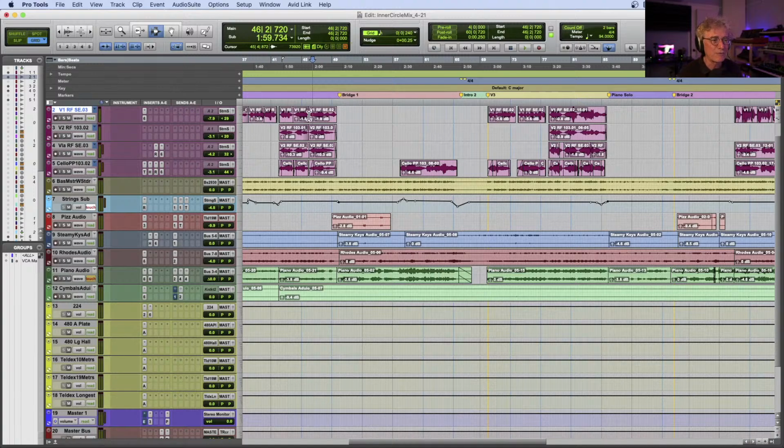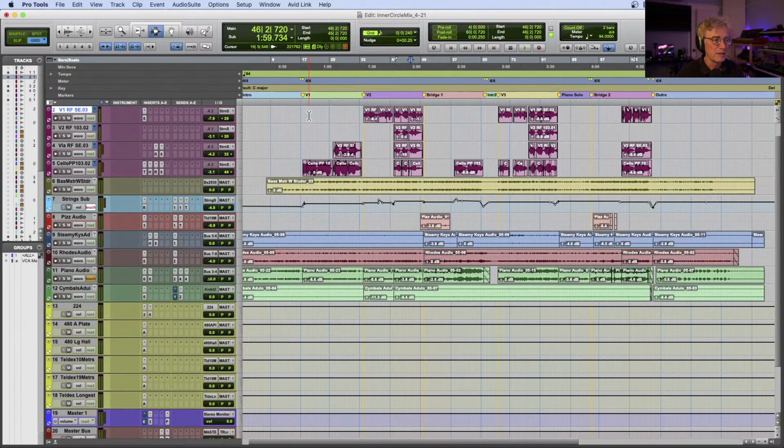But let's get down to the Afro-Cuban element to this. So there are two parts to Afro-Cuban music, and I wouldn't consider myself an expert by any stretch of the imagination, but I do know a little bit about it, and I've certainly played it. And the two main parts that are apparent in this particular piece of music are the tumbao and the montuno. So the tumbao is the bass part, and then the montuno is the piano part, repetitive rhythm. So, and then there's also something called a clave. So there's three parts.